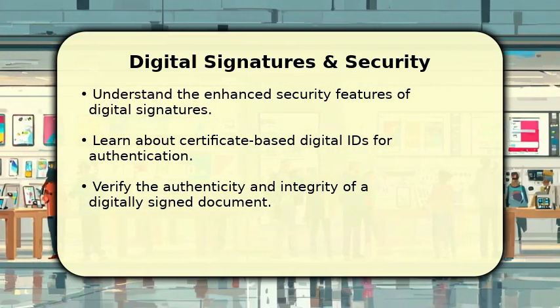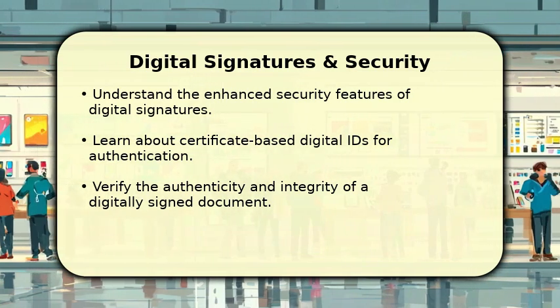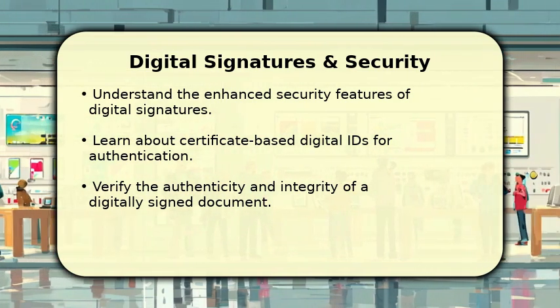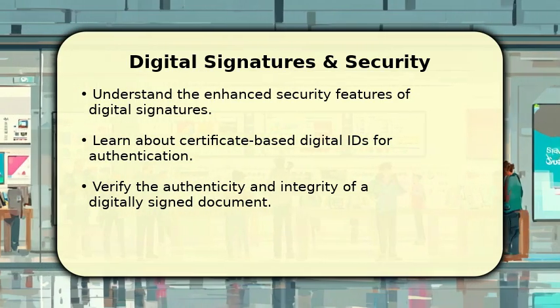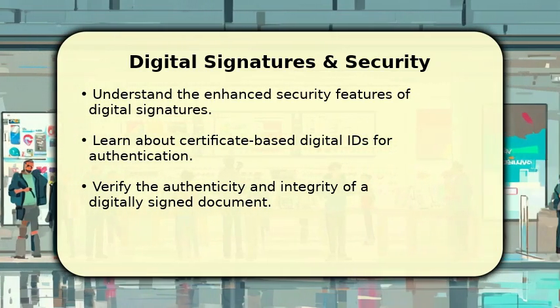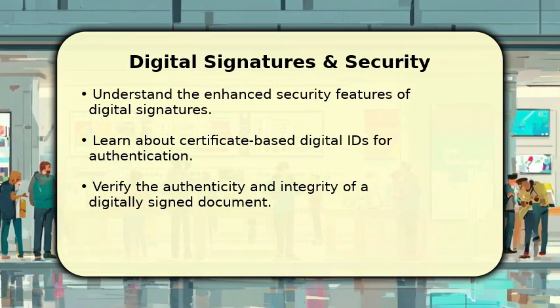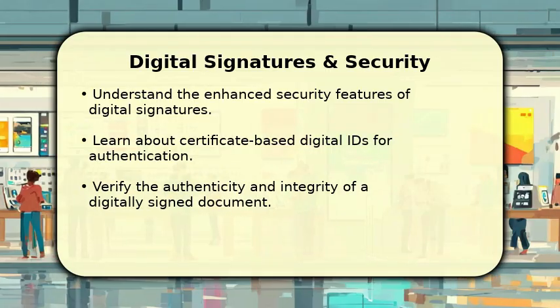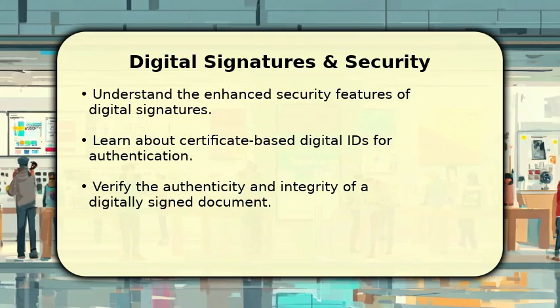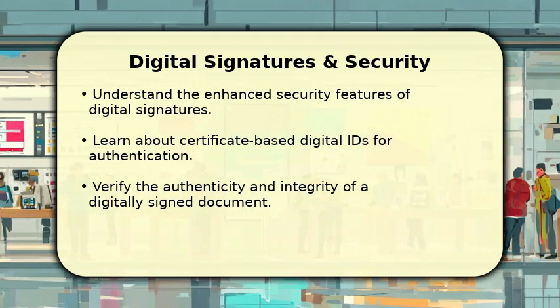They use a certificate-based digital ID to verify your identity and ensure the document hasn't been tampered with after signing. This method often requires specific software and a trusted certificate authority. When a document is digitally signed, it provides strong evidence of who signed it and that the content remains unchanged.